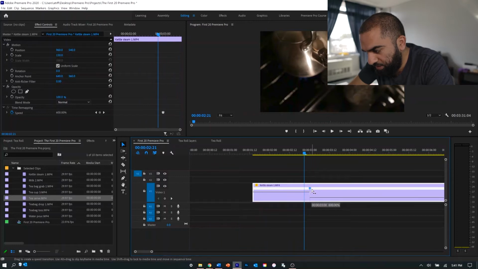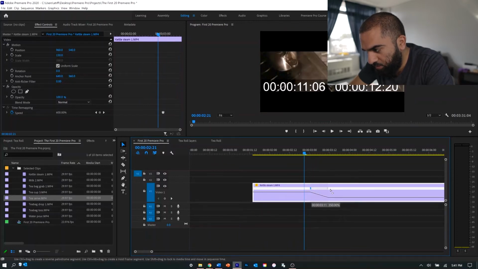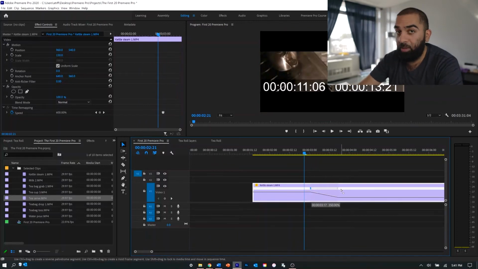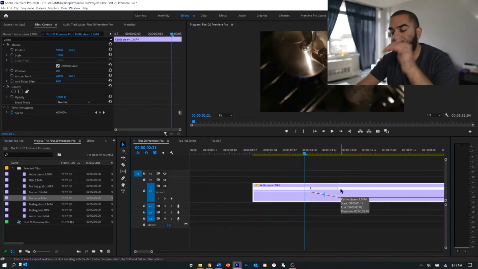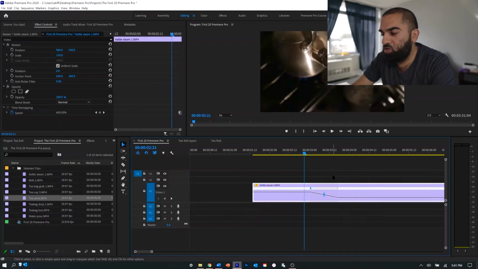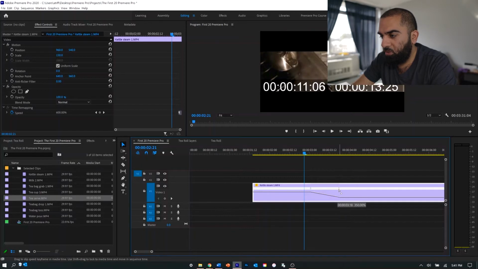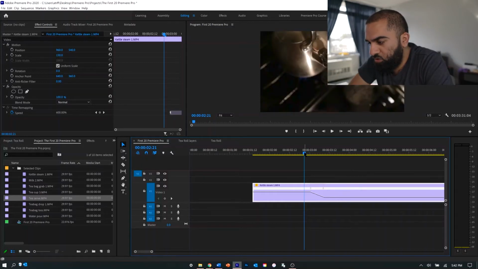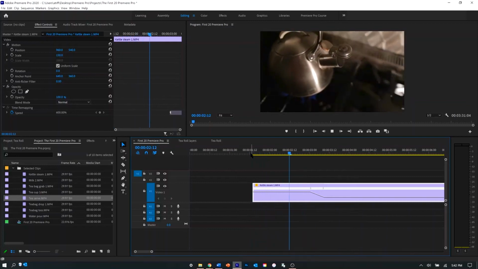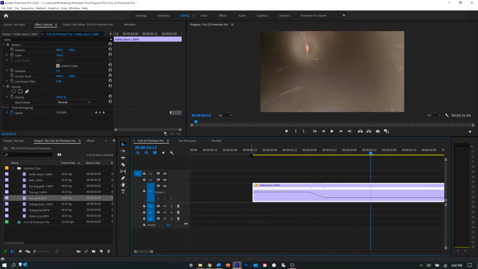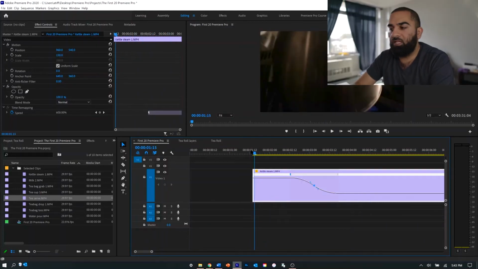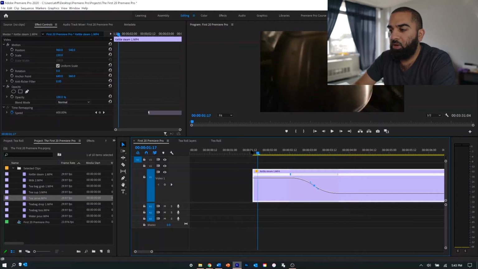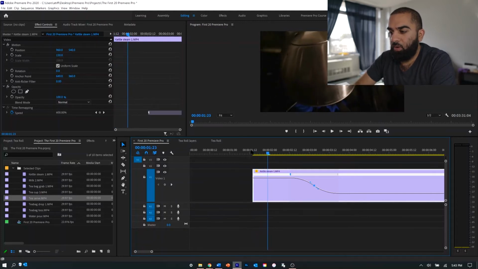If I take this right wedge and I drag it outward, you notice two things. Number one, you notice a ramp of speed coming up, in this case, a down ramp. The other thing is you notice up top here, two clips show up, and it shows where the beginning of the wedge and the end of the wedge are placed based on the clip. So now if I play this again, it doesn't cut down as dramatically. It actually ramps downward. Now we've made the whole first part of the clip at 600% speed, but I don't want it to start speeding up until right here.